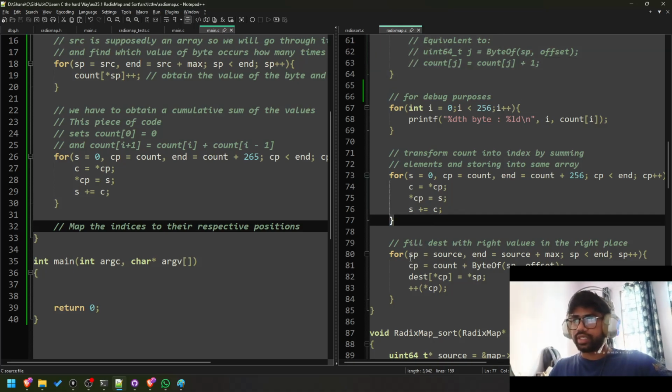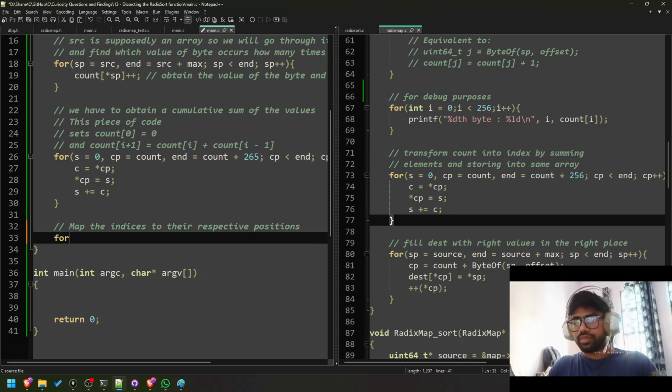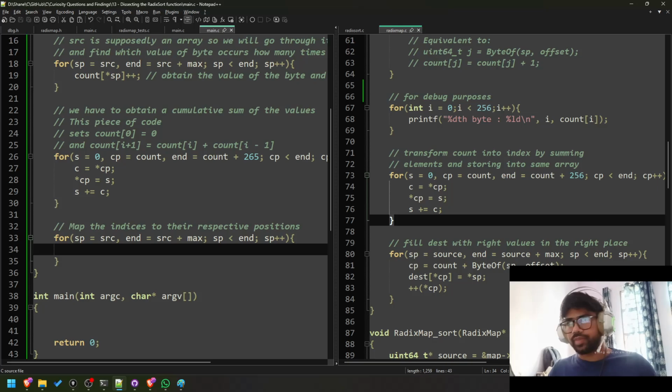Okay, so we start with: for sp equals source and end equals source plus max, and sp should be less than end. Okay, sp plus plus, so we're incrementing the source pointer.